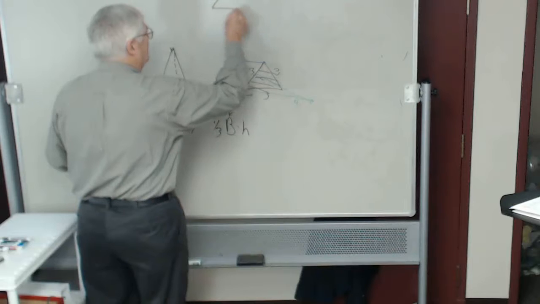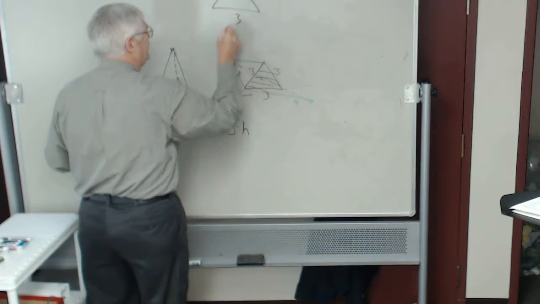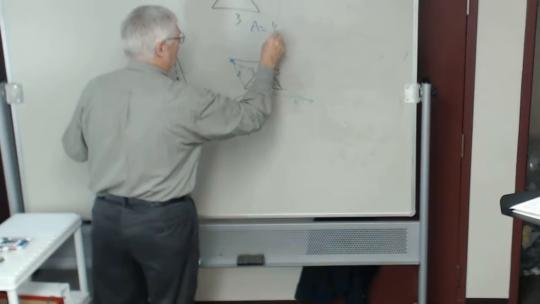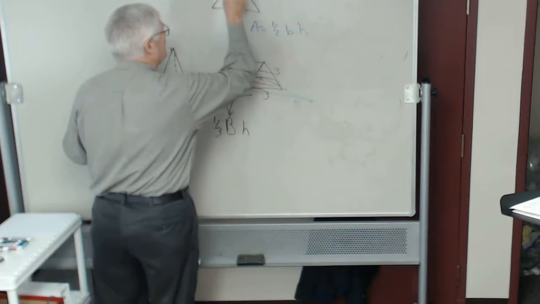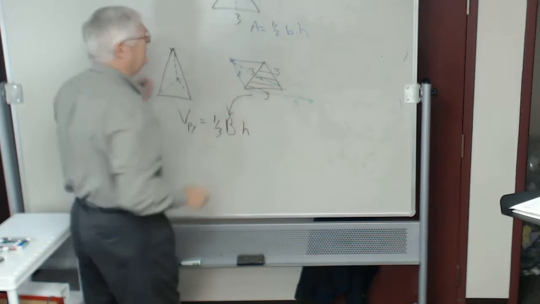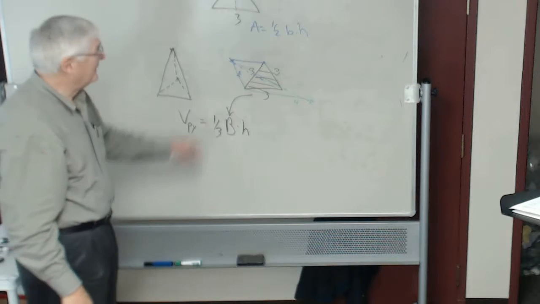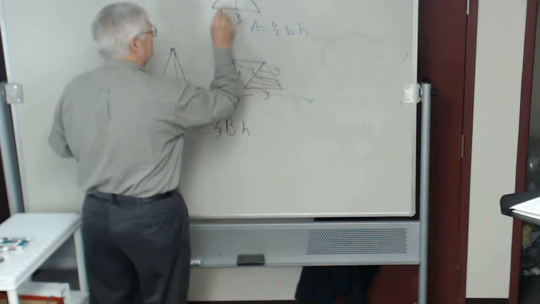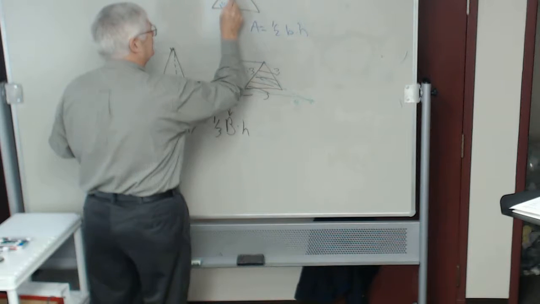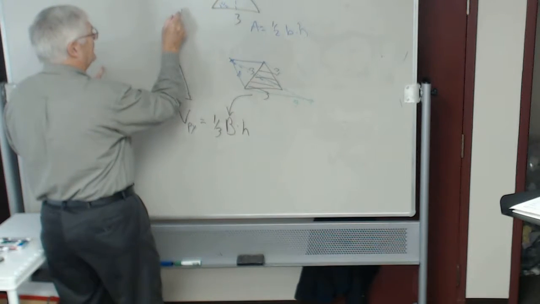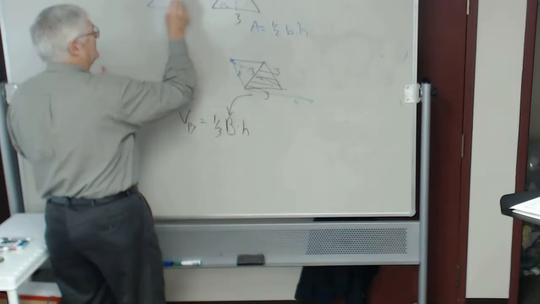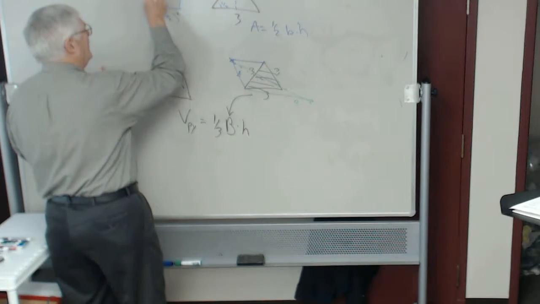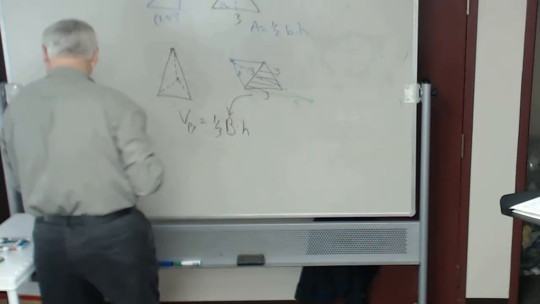If it's an equilateral triangle, that's 3 by 3 by 3. Then the area would equal what? 1/2 base times the height. And there's the height. Agreed? Everybody agree that this is the height of this little equilateral triangle? Since this is equilateral, this is 1.5, and this is 3, and this is, I don't know what it is, but it'll be a right triangle, won't it? So h squared plus 1.5 squared will equal 9, 3 squared. What's 1.5 squared?